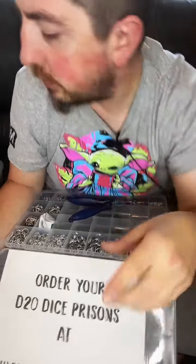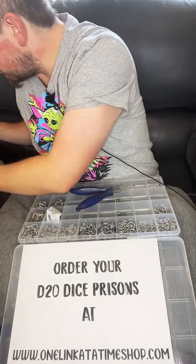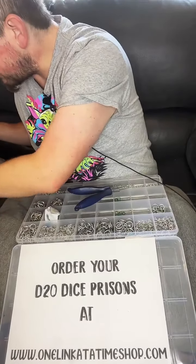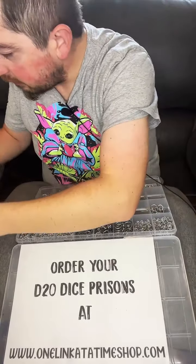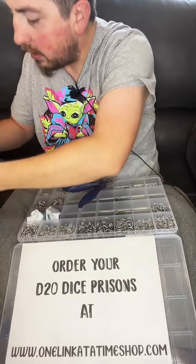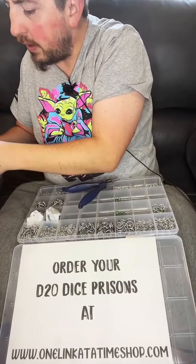NF12. Yep. NF12. So let me... Orange ring. All orange rings. Okay, well, that's easy. I think we have several different types of orange rings, though. Just so you know. I'm going to put this right here for a second. Orange rings. Oh, come on. Where's the... Oh, there we are. I found them. Oh, wow.